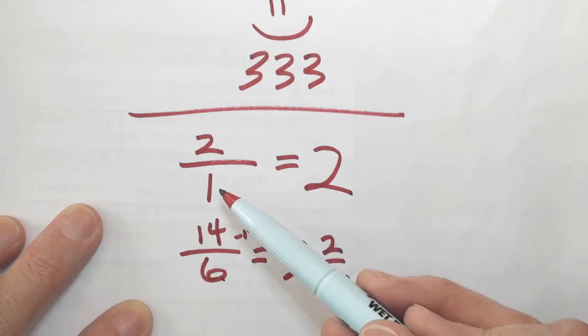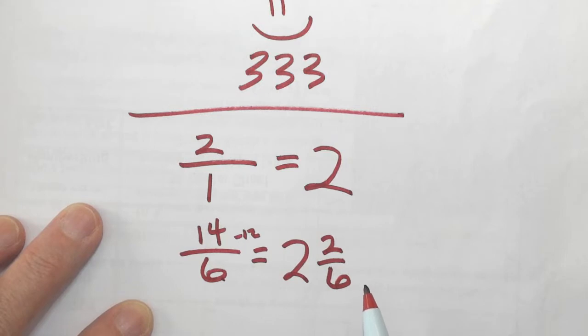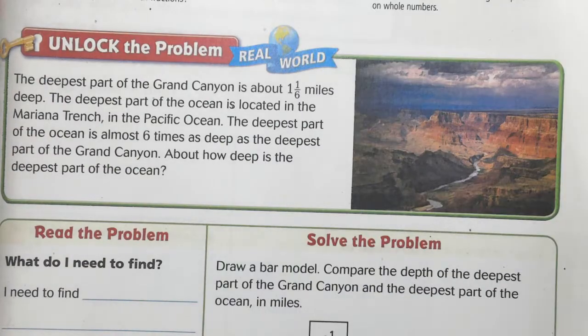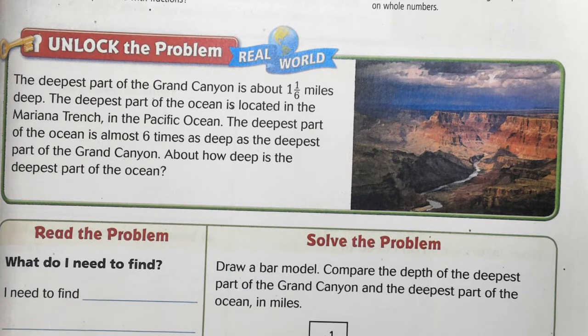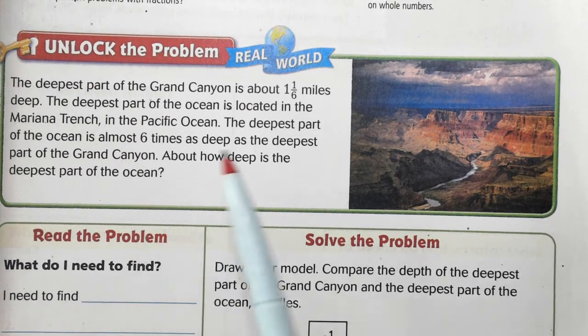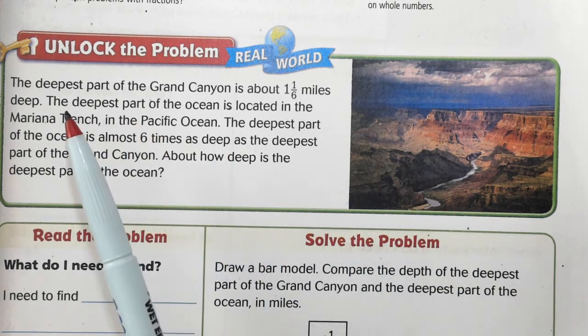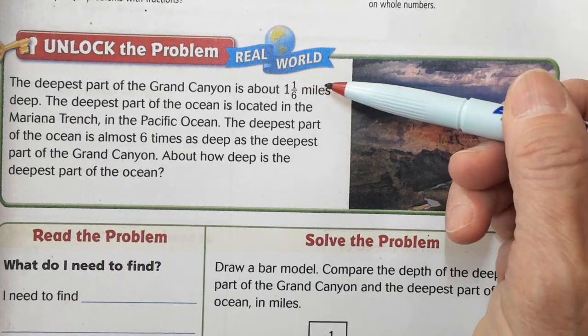So we practiced going from fractions to mixed numbers and mixed numbers back to fractions the last unit and yesterday. Hopefully you're being able to understand that. Might just spend some time practicing that if you're having trouble with it. Today we're using that same skill for our math lesson on page 333, except we're using it in word problems, real life problems. So we have a beautiful picture of the Grand Canyon. We studied about that in social studies, and we know that the deepest part is about 1 1/6 miles.